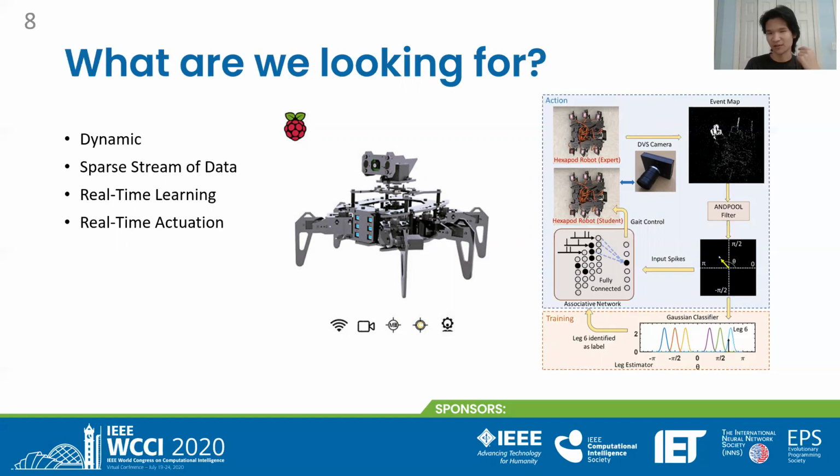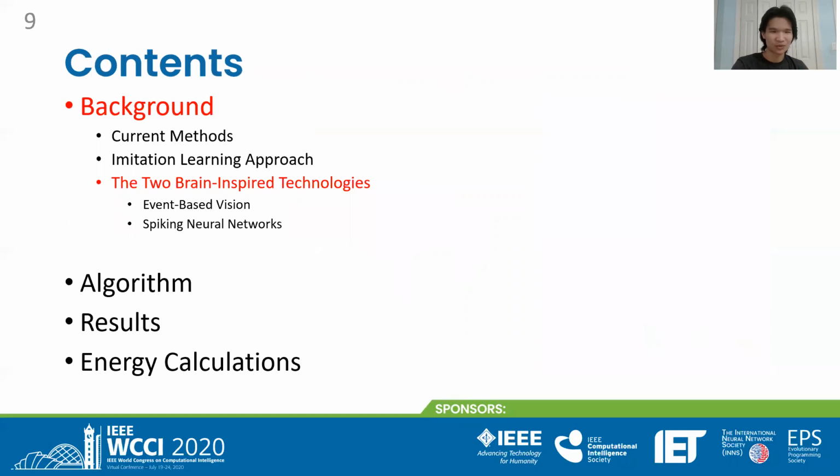On the right here, we use the Deep RAS claw, which is a hexapod run by a Raspberry Pi. It's pretty commercially available. You can see an overview of our flow here: at the top is the vision side, which goes through a filter, then to the spiking neural network, and then on to actuating the robot. We will go more into this later.